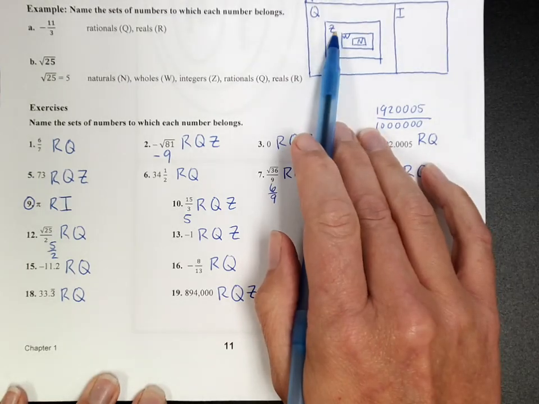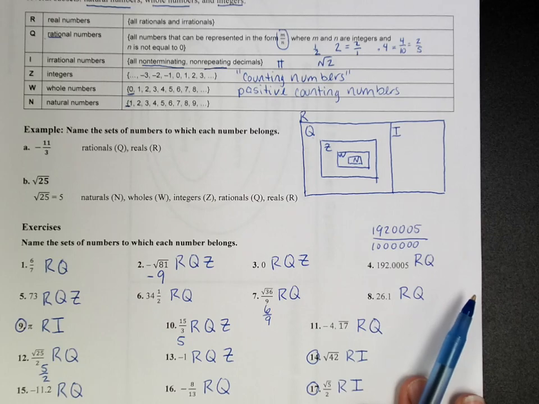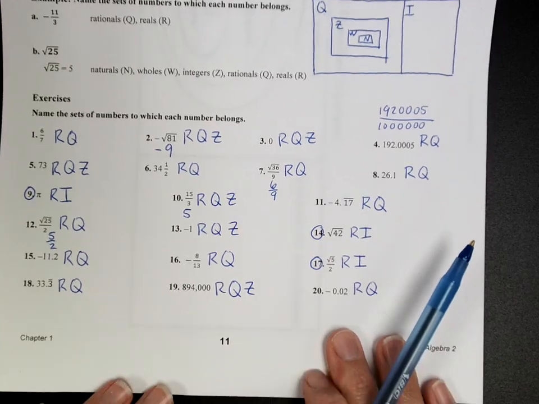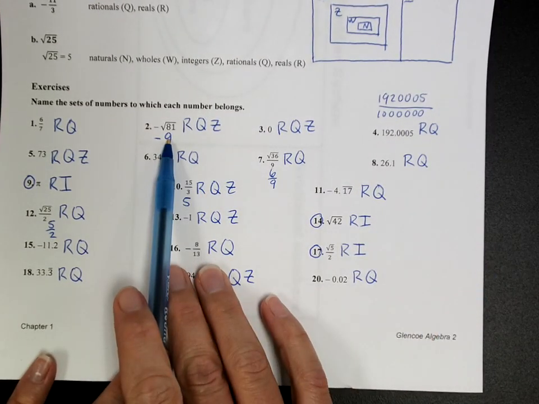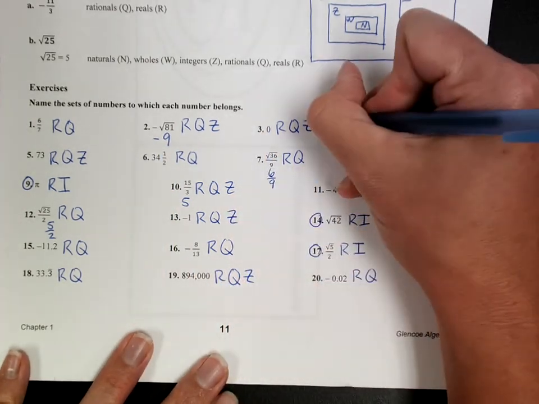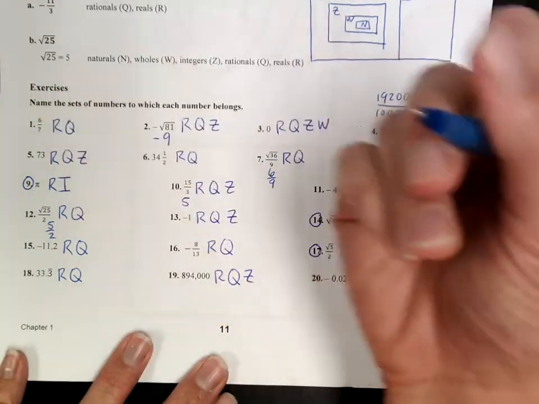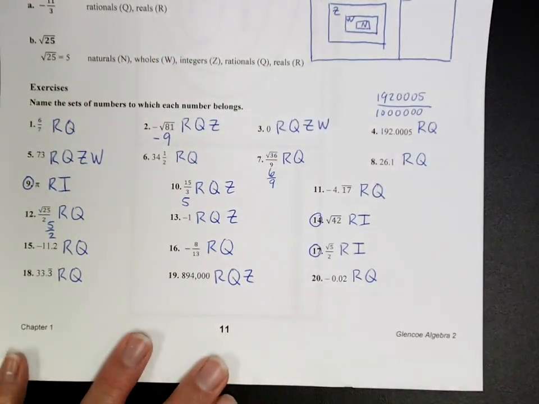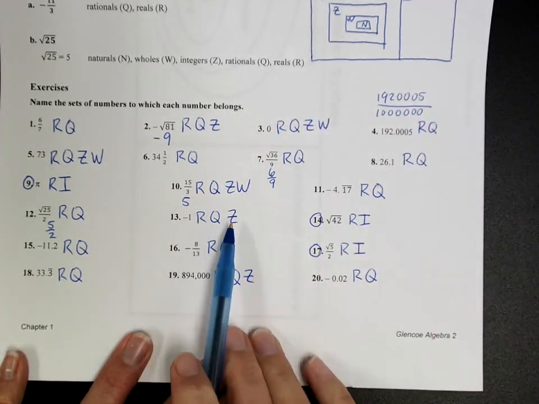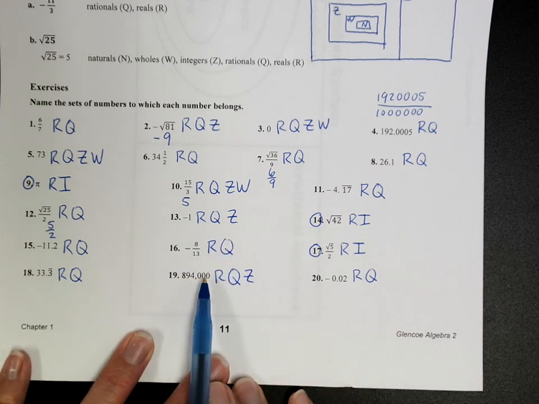So we keep narrowing it down to just a few more things that we can look at. So if it is an integer, is it also a whole number? Well, what's the difference between integers and whole numbers is that whole numbers are not negative. So I need to go back and look at all the ones I classified as integers by writing a Z. Is that a negative number? Yes, then it's not a whole number. Is 0 a whole number? Yes, it is. Is 73 a whole number? To be a whole number, it has to be positive. 73 is positive. Is 5 a whole number? Yes, it is. Is negative 1 a whole number? No, because it's negative.